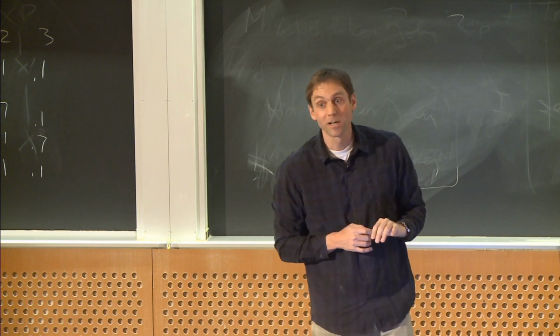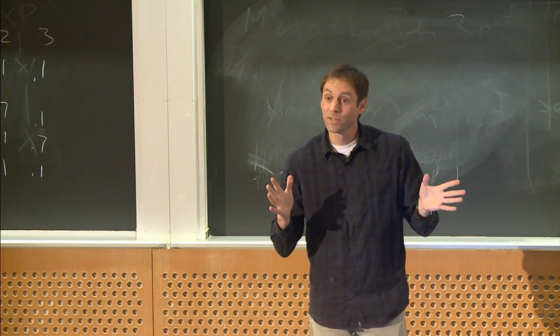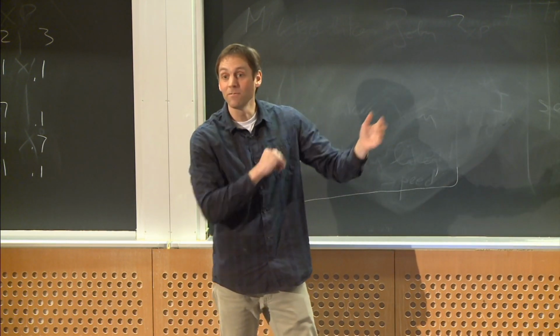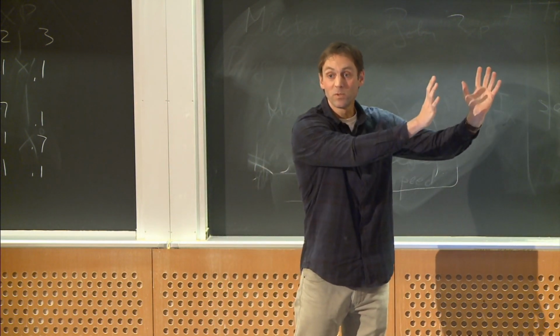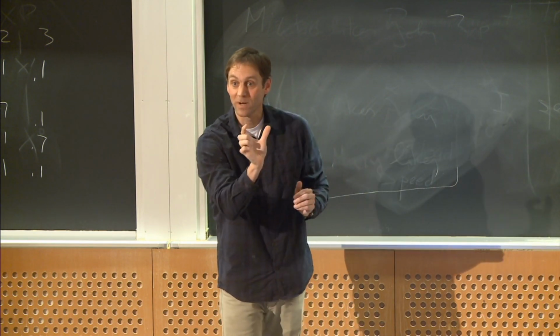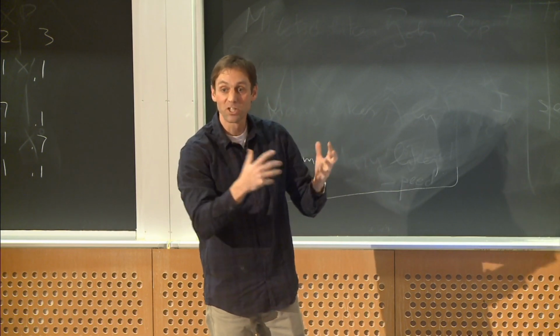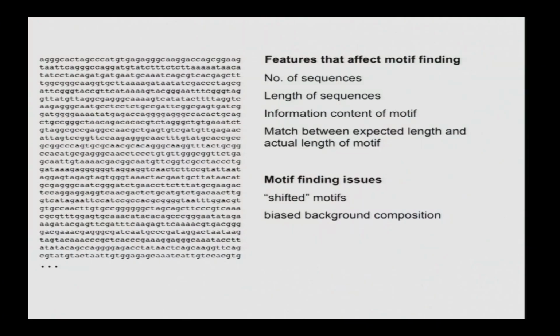And if you guess the wrong length of your matrix, that makes it worse than if you guess the right length, in either direction. Okay, for example, it's a 6-base motif, you guess 3. The information content, even if it's a 12-bit motif, there's only 6 bits that you could hope to find, right? Because you can only find 3 of those positions. So effectively, it's a smaller information content, much harder to find, okay? And vice versa.